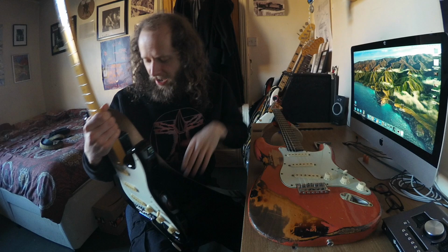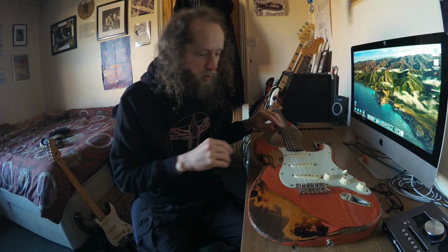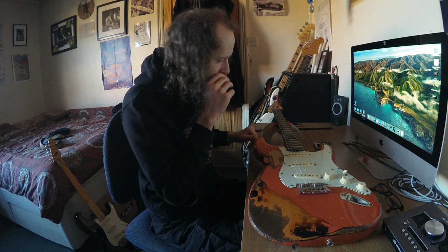And this guitar's amazing. But yeah, that was it basically for me. I was like, no one goes near my guitars ever again. This is my territory. And since then, I've learned how to fret level. I've learned intonation, truss rods, string height, action. I know how to solder guitars. I know what I like for pickup heights.